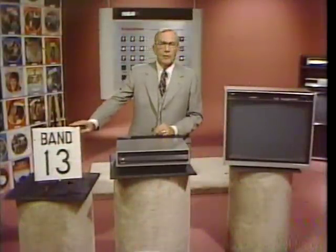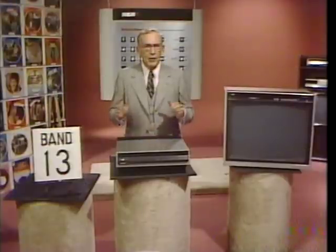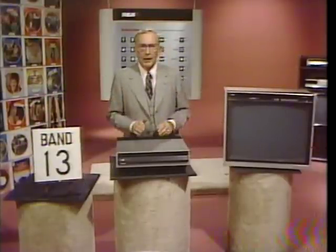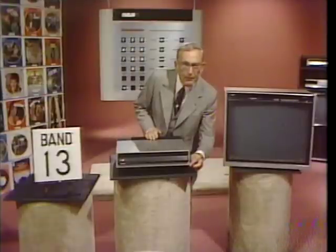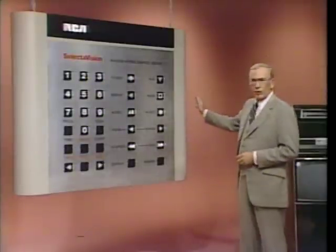Now, let's take a look at some of the 400 special on-screen prompts and displays. They're designed to help make operation as simple as possible. When you press the power key to turn the player on, you're asked to please load disc. When you've pressed reject, it tells you so as the player cycles for disc removal. Then it tells you to unload disc. When you reach the end of the disc, the player also tells you by generating this end side one or side two graphic. To review the other on-screen displays, let's now use the remote control.